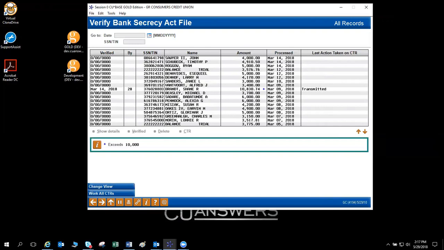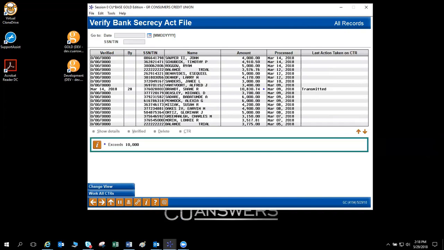For those of you that are new to the CTRs and are just taking a peek at how they work, like I said, I do go through a more thorough CTR process. This was more of a way to show you the new changes to our CTRs. But we definitely will go through a lot more of the detail, such as the retention periods. Just as a refresher for the folks on the call, remember that your filing window does get dropped down by a day because we submit the CTRs to FinCEN the next day. Your 15-day window is now 14 days because we file these next day once you have locked those CTRs and you're telling us. Also, retention is still your responsibility.